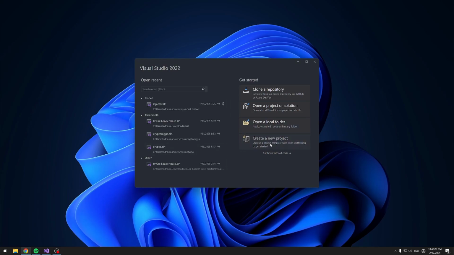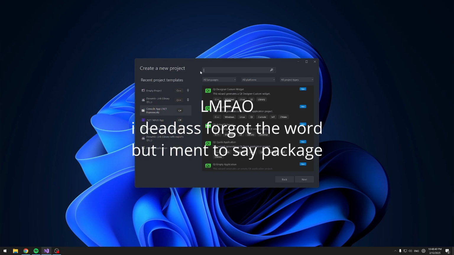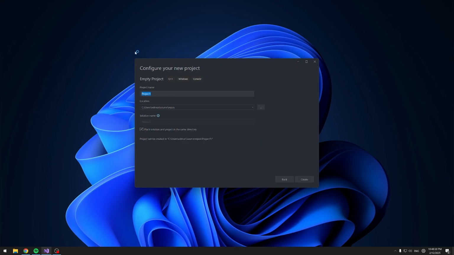So let's get started. What I would recommend is you get Visual Studio. It doesn't really matter which version. I would recommend 2022, but you can do whatever you'd like. When installing, you want to go ahead and include C++ in the things to add. So you just want to search here for C++, and start with an empty project. You can name this whatever you want. I'm just going to do write process demo.